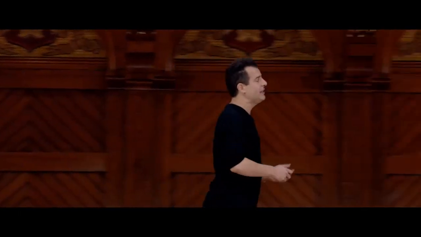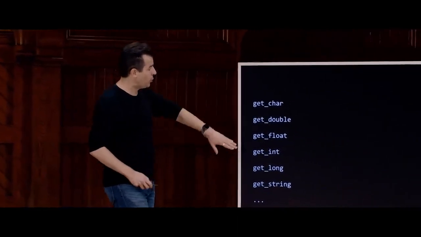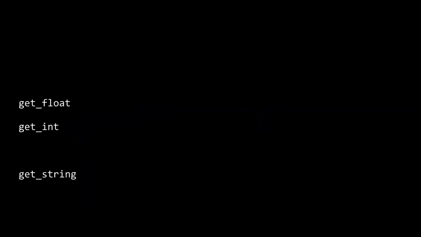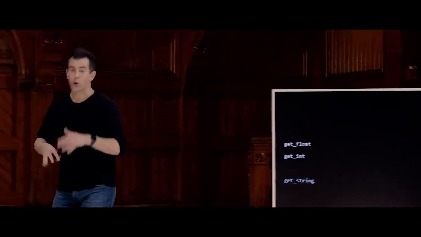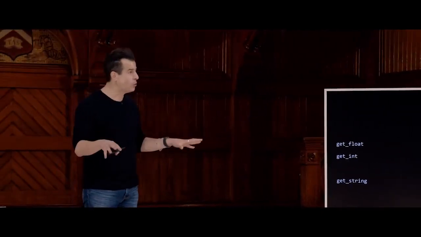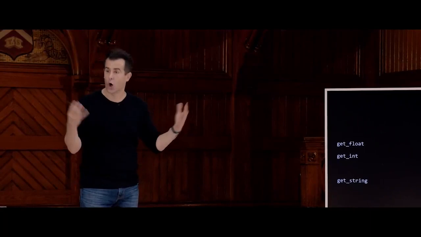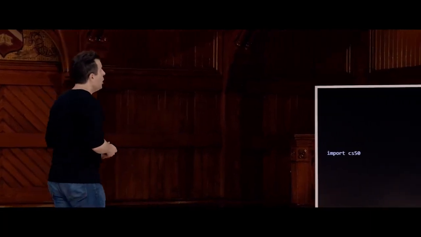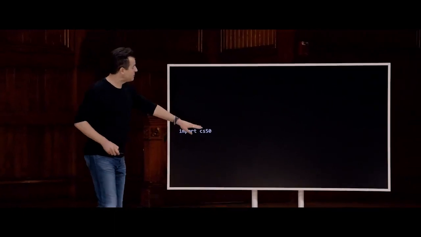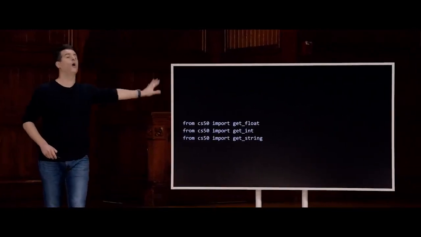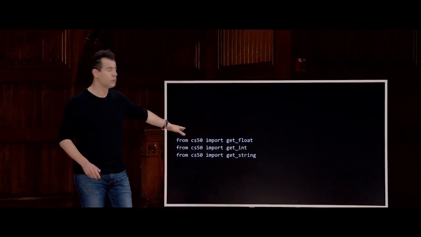So besides having access to things like a getString function, the CS50 library provides a few other things as well. Namely, in C, we had these. But in Python, we're going to have fewer. In Python, our library is going to give you not only getString, but also getInt and getFloat. Why? It's actually just kind of annoying, as we'll soon see, to get back an integer or a float from a user and just make sure that it's an int and a float and not a word like cat or dog or some string that's not actually a number. Well, we can import not just the specific function getString, but we can actually import all of these functions one at a time like this, as we'll soon see.